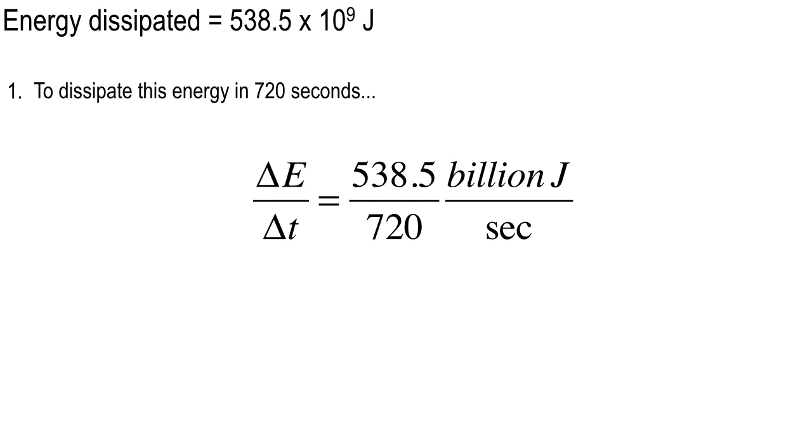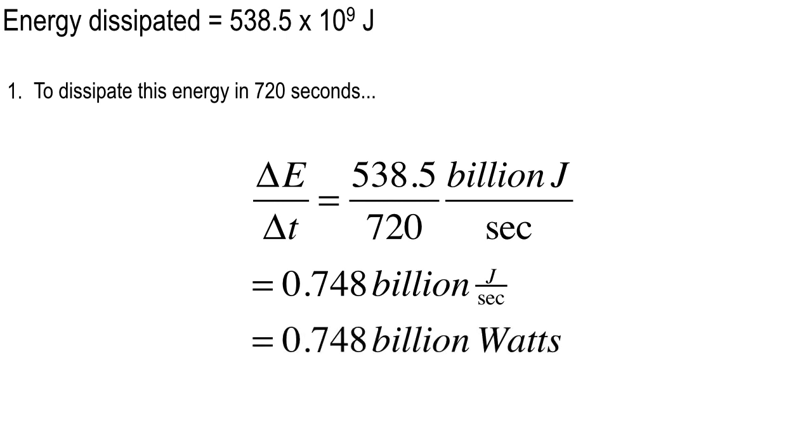So here's the energy dissipation rate. Go ahead and make a note of that. This is the energy dissipation rate. And that works out to 0.748 billion joules per second. Now, an energy dissipation rate is also known as power. The units of power in the metric system are watts. 0.748 billion watts. Or if you're thinking about time travel, 0.748 gigawatts. Or as they say in the movies, gigawatts. And you need 1.21 gigawatts to operate the flux capacitor. To land the space shuttle, you've got to dissipate at this rate.